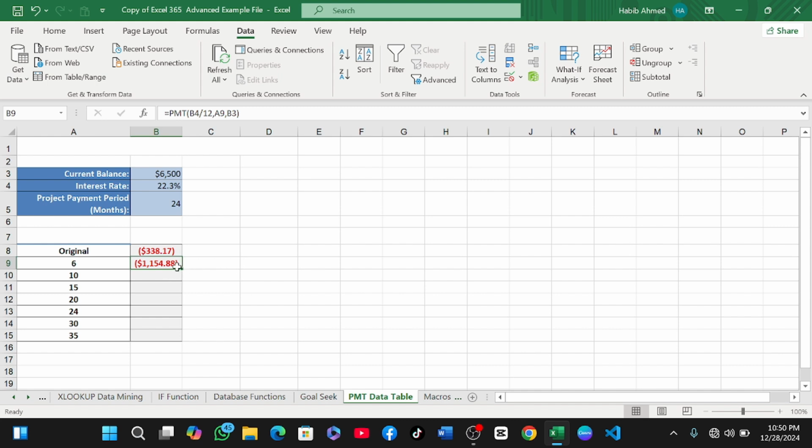You can see compared to the one who will be paying for a period of 35 months. Yes, for each month maybe you will be paying little money, less than $300, but the interest rate will increase very high. You can see, compared to this one. Yes, you will be paying more for every month for a period of 6 months, but he will clear his debt after 6 months. But this one, the clearing of debt will continue up to 35 months.